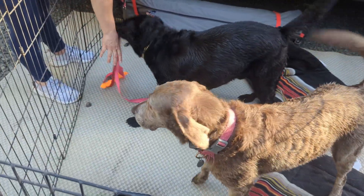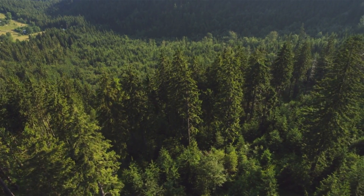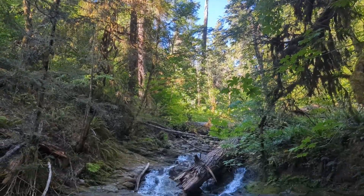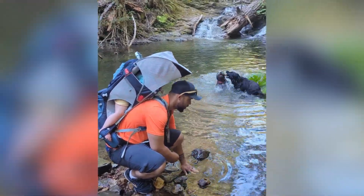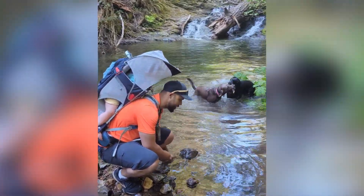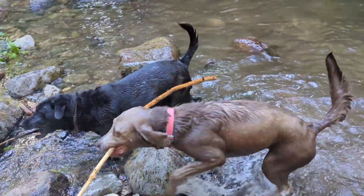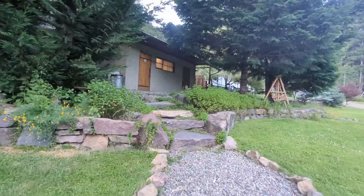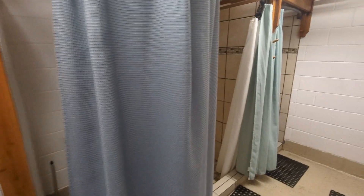On our first day at the campsite, we were able to take a short hike to a swimming hole right outside of Umpqua's Last Resort. We ended up at a grouping of fallen old growth Douglas firs that piled over a creek bed and small swimming hole. It was tricky to climb over with our dogs, and I had a carry pack for our son, but we were up for the challenge and let the dogs jump in for a quick swim. I think they enjoyed the water on that hot day. After some time in the water and a short hike back, we were able to jump in the shower at the resort's comfortable shower stations — a nice cherry on the trip.